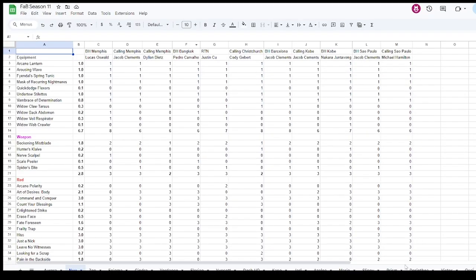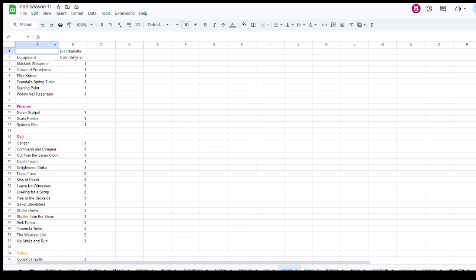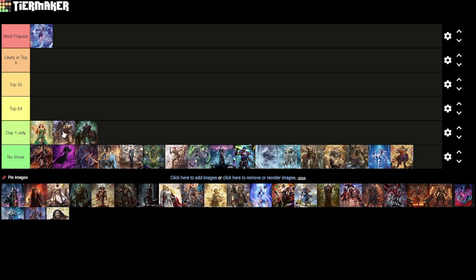We know about that. We can go here again. If you have access to the data, you can see she made a Battlehardened Charlotte with Colin Swisher. So Colin got her there, but she's only had one, right? So compared to these heroes that we are going to see up here, it's not a lot. It's not enough.